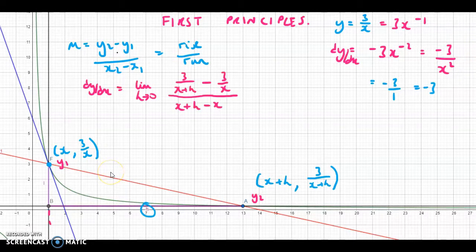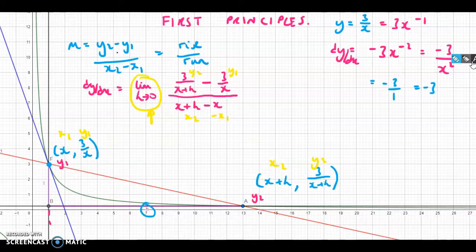That will give us that the gradient of any point on this curve is this equation. So let's just make sure we understand where y2 is. So this is x2, y2, and this is x1, y1, and we've used this formula here. So there is our y2 minus our y1 over our x2 minus our x1. And what do we mean here? And don't forget, this must be written every single time on the questions. We're saying the limit as h tends to 0. So what we're really saying is that this distance between the point that we actually want and a random point somewhere further on is going to shrink and turn towards 0.